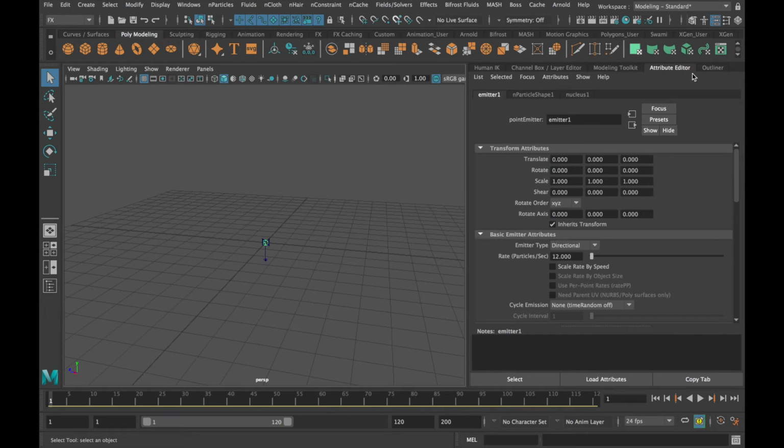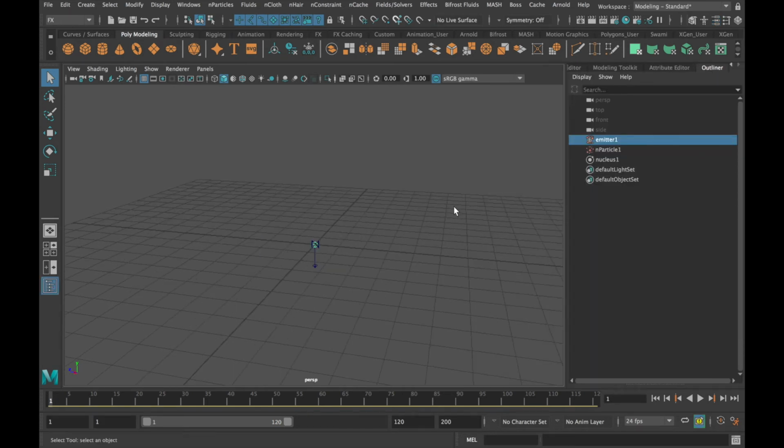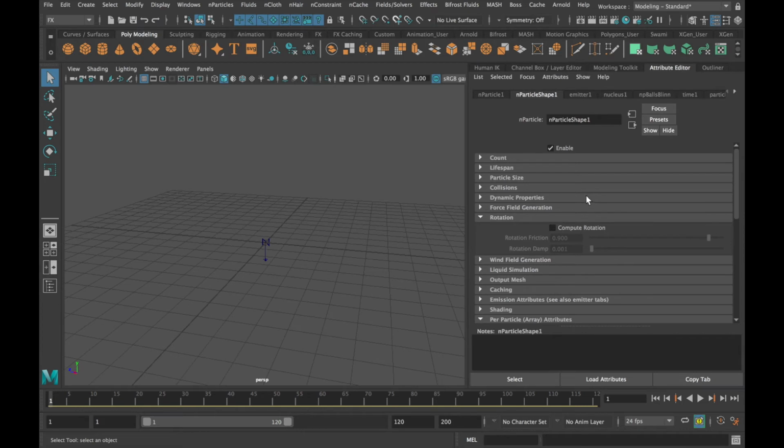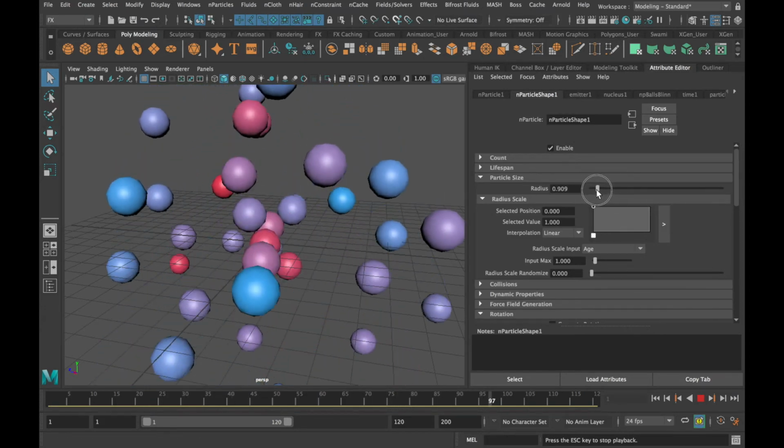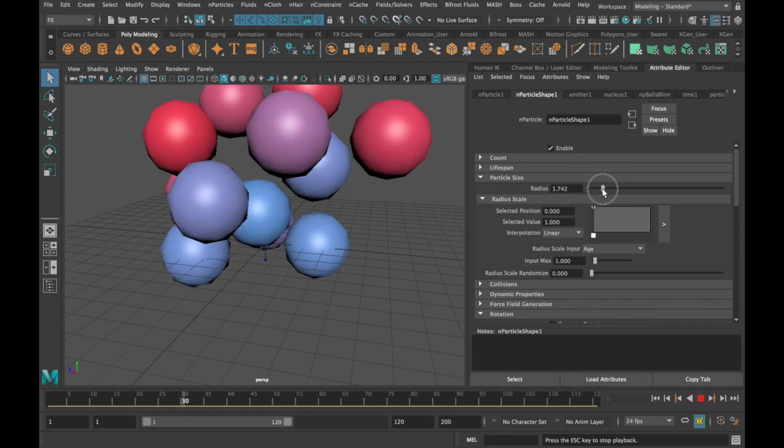Now that we've spent a little time looking at the emitter, let's take a look at the nParticle itself. The nParticle is what gets emitted from the emitter. Under particle size, we can change the size of the particles that get emitted by changing its radius.